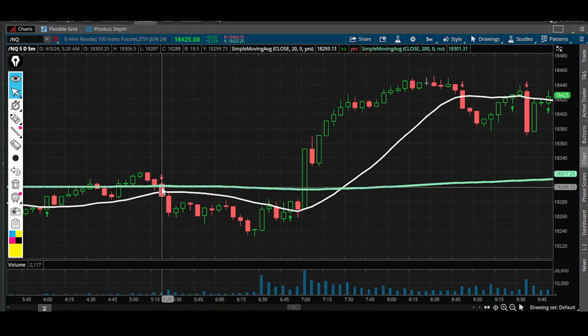a 20 SMA. Why do I use the 20 SMA versus the 21 EMA? It's just the way that I was taught. Been doing this for 9.5, almost 10 years come the summertime. I feel that with the simple moving averages, there's a little bit more weight and, for me, a little bit more trust. Now, again, sometimes the 21 and the 20 EMA are almost similar. The exponential moving average is just going to travel a little bit tighter to the price action. Sometimes it gives you an earlier entry. Sometimes it gives you a later entry, and so forth. It is what it is.